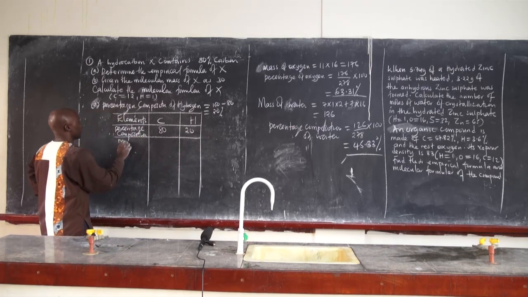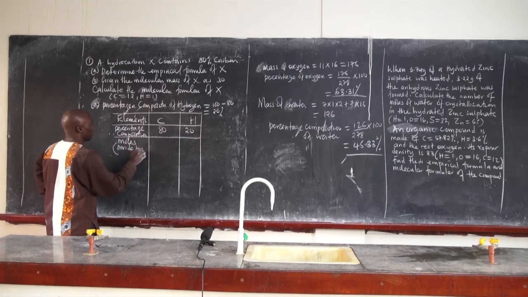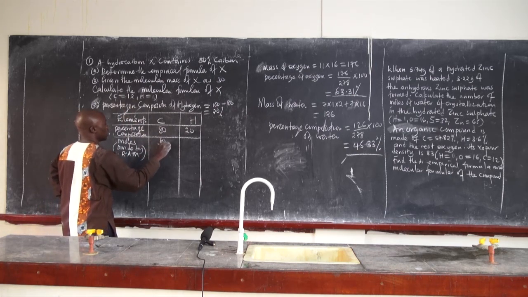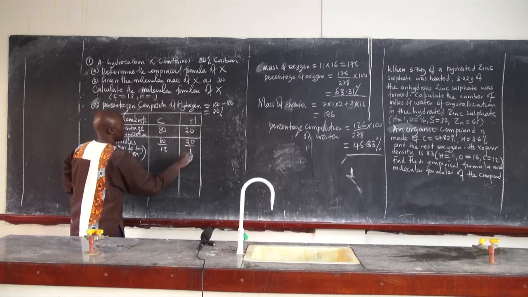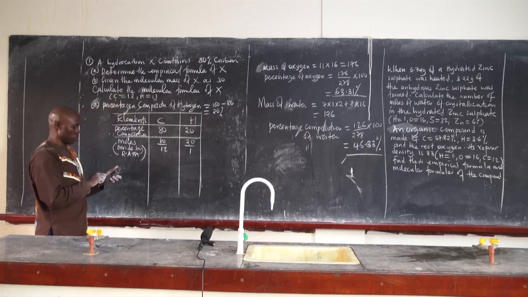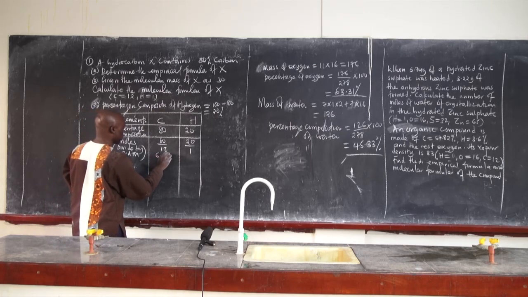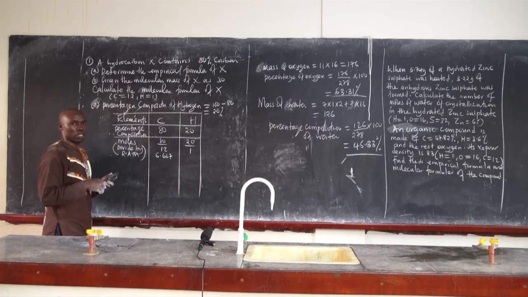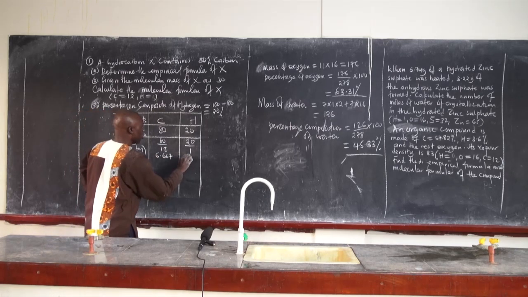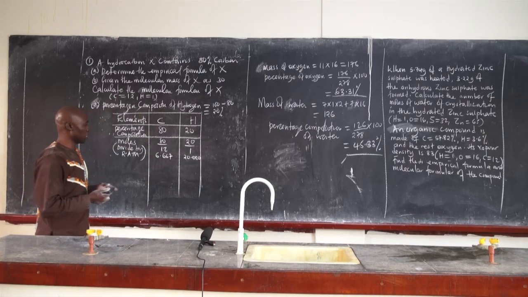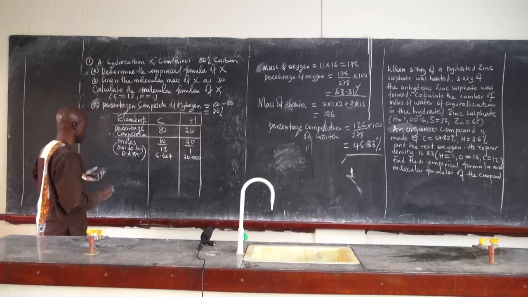Then the next step is to establish the moles. Here we divide by the relative atomic mass. Relative atomic mass of carbon is 12 and of hydrogen is 1. So 80 divided by 12, we get about 6.667, rounded to 3 digits or more. And this will be 20.00. We add the zeros for the decimal places to be the same here.